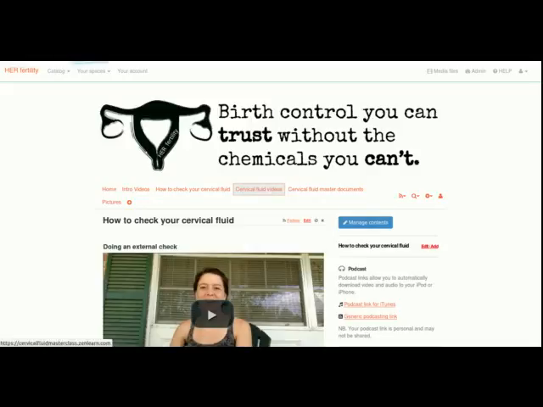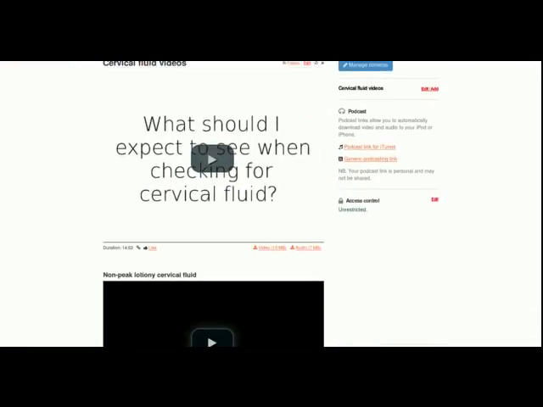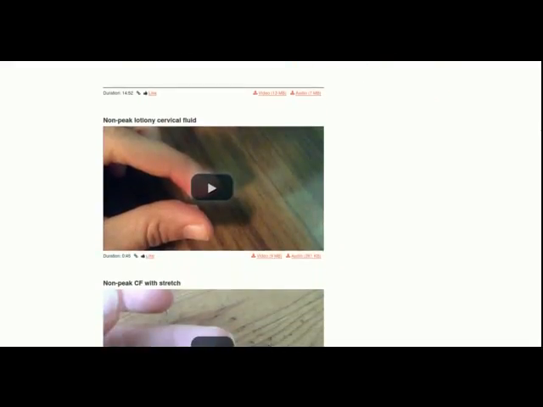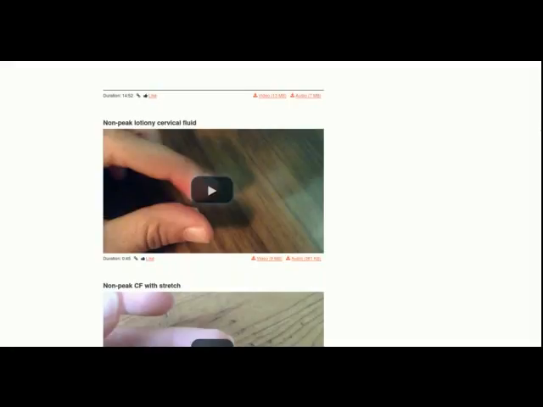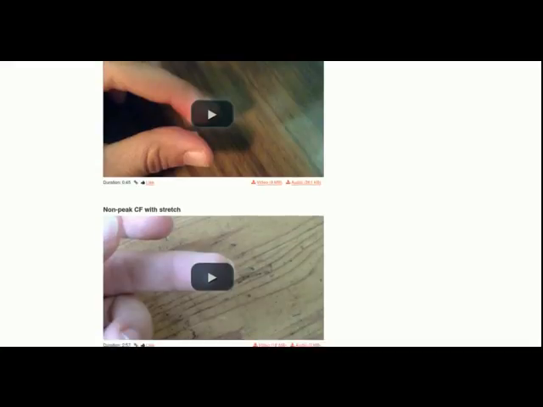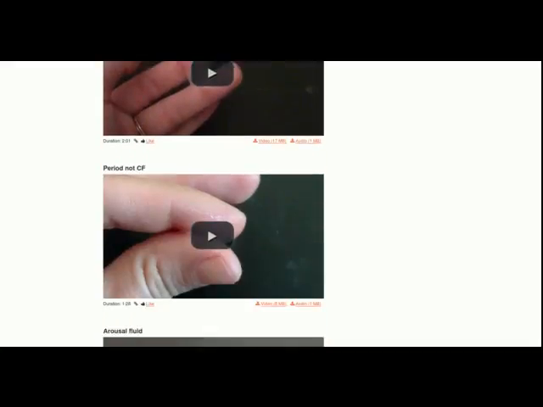Then you have actual videos, live time of what is happening with your cervical fluid, like actual cervical fluid videos showing over time the cervical fluid in motion, and how much it is going away, what it looks like when it's stretching, if it's snapping, if it's stretching a lot, all these kinds of things.